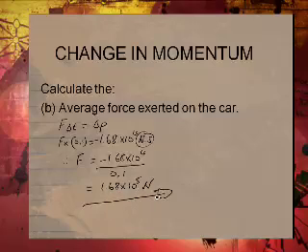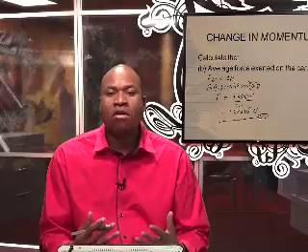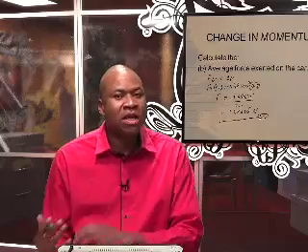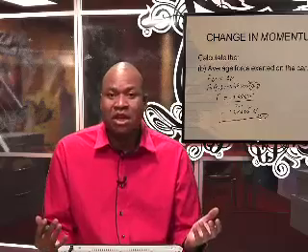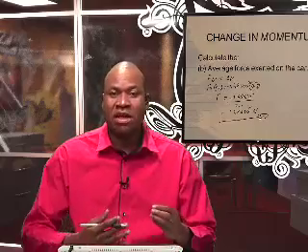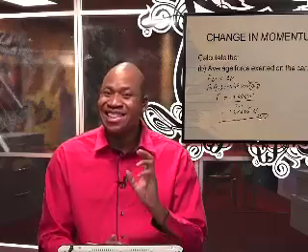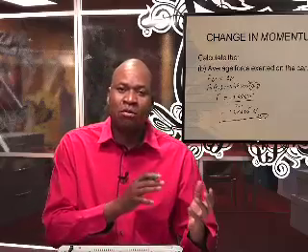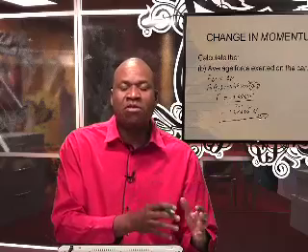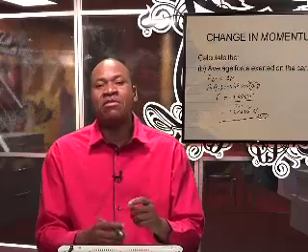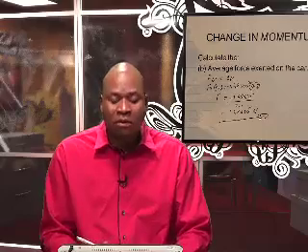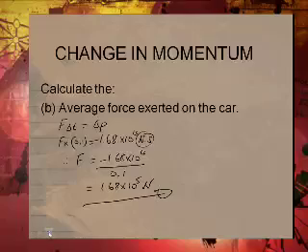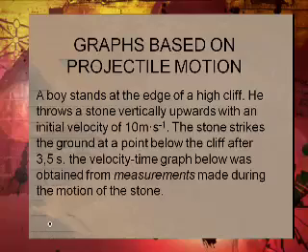So that is the force that the wall is exerting on the car, or the car is exerting on the wall. Remember, this is Newton's third law. For every action, there's a reaction. You say if object A exerts a force on object B, object B will exert exactly the same amount of force on object A, but in the opposite direction. So it's action-reaction pairs that we're talking about here.